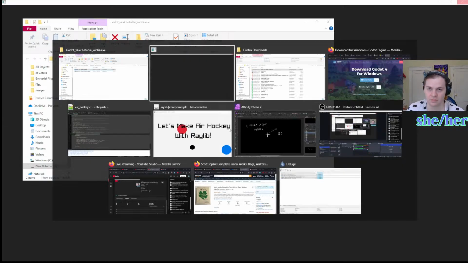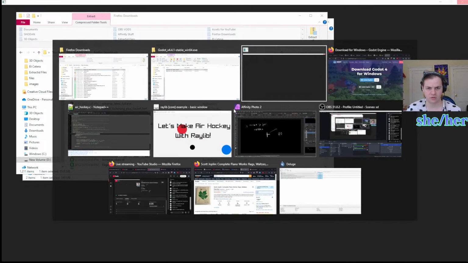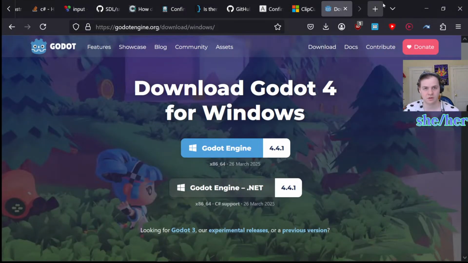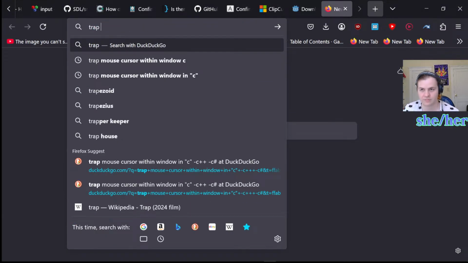And then in Godot, it's really easy. Godot is written in C, so I can just take their solution, right? Trap.